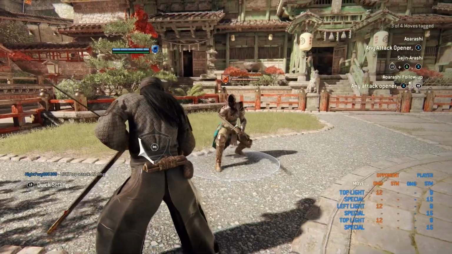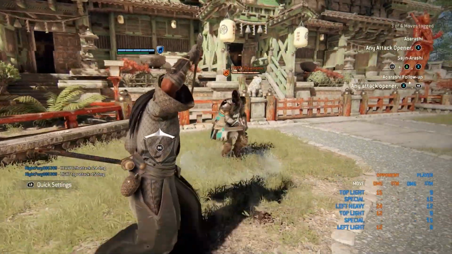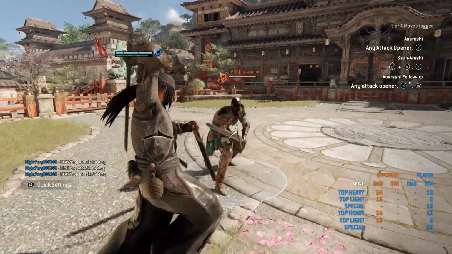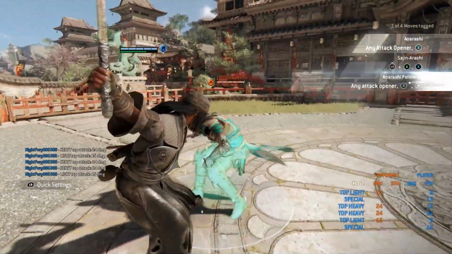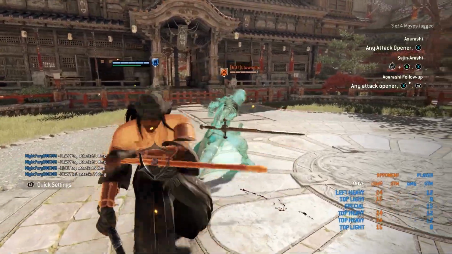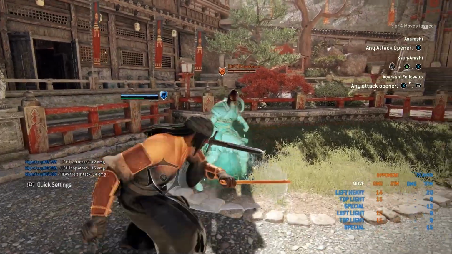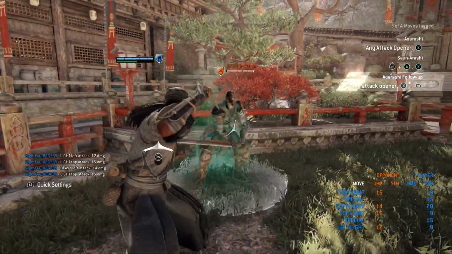So if I went for, let's say, a heavy, I go for X, I can go for a follow-up bash to get more damage. I pretty much will get a top light that does 15 damage. That's pretty much what it is for that follow-up bash. You just got to press X after any sort of attack that you do. And this is after any open attack. That's pretty much what it is. Even after a zone as well, you can get this off.